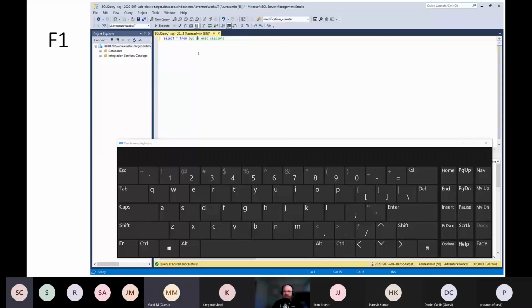So speaking of Management Studio, and this is a SQL crowd or a data crowd, if you use Management Studio, actually, if you use any version of Visual Studio, so SQL Server Management Studio, SQL Server Data Tools, or just Visual Studio straight up, this works in all of those. If you hit F1 on any text that you have highlighted, it should bring you right to the corresponding article for that syntax or that word that you highlighted. So for example, here, the Dynamic Management View DM Exec Sessions. This assumes that your workstation, of course, has access to the internet and that you have selected the help preference for open in browser. This will bring you straight to the Microsoft Docs article.